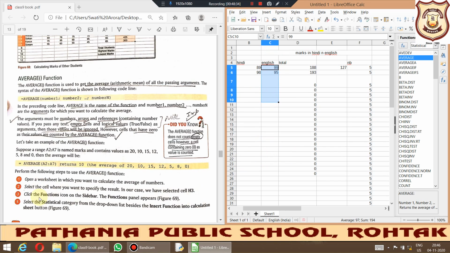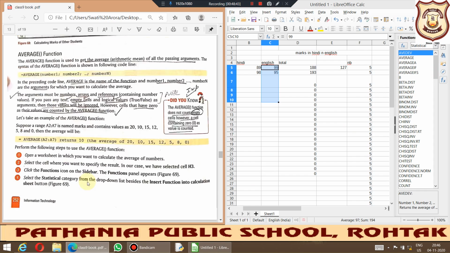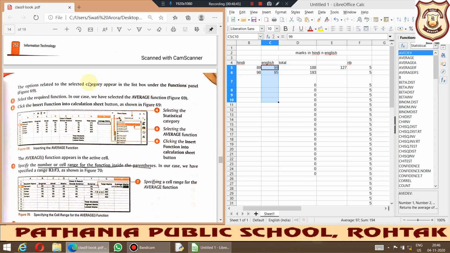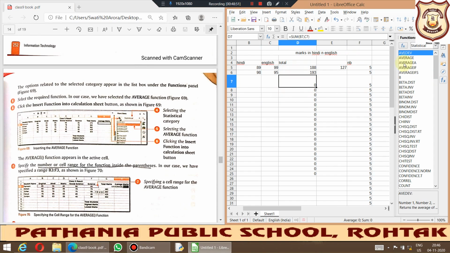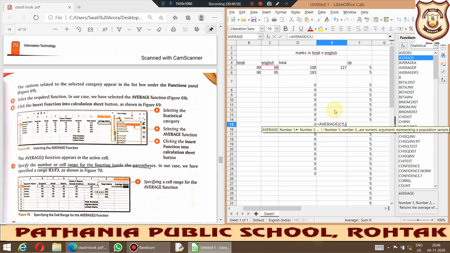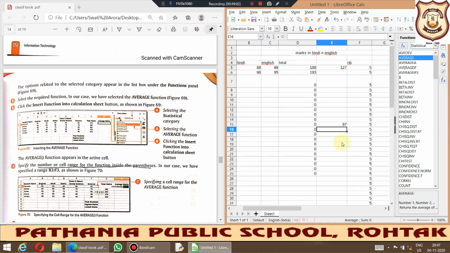The steps it is telling: from the functions sidebar you need to click on the desired function category and select the given function. After that you can give the range, or otherwise you can select the numbers. Like I am using AVERAGE here again, so either I click it like this, comma, then I can click here also, so it will give me the average.